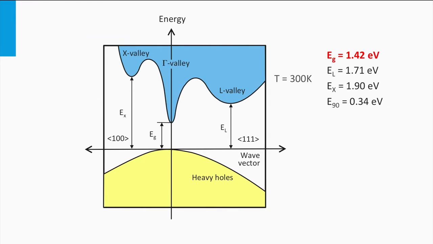Here we see the electronic band dispersion diagram again. We can easily see that gallium arsenide is a direct band gap material. The highest energy level in the valence band is vertically aligned with the lowest energy in the conduction band. It means that only transfer of energy is required to excite an electron from the valence to the conduction band. No transfer of momentum is required. The direct band gap transition is around 1.42 electron volt, which is the band gap of gallium arsenide.